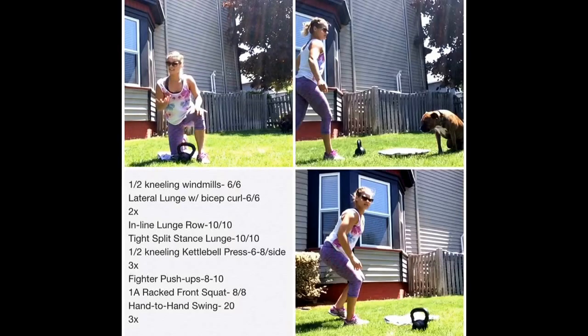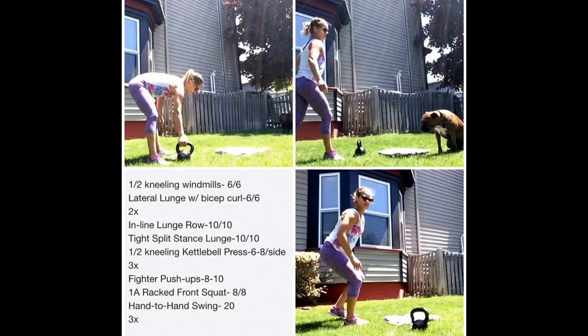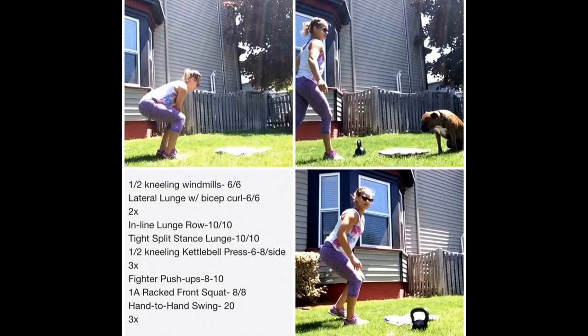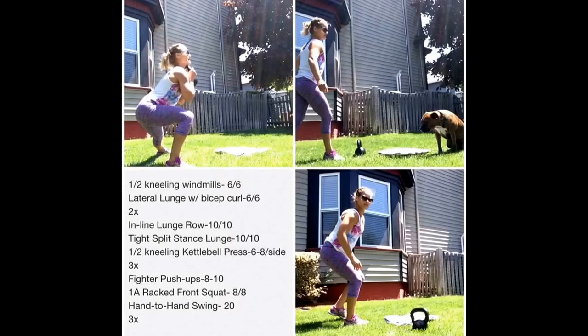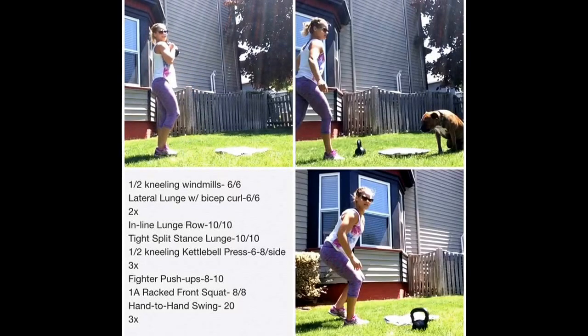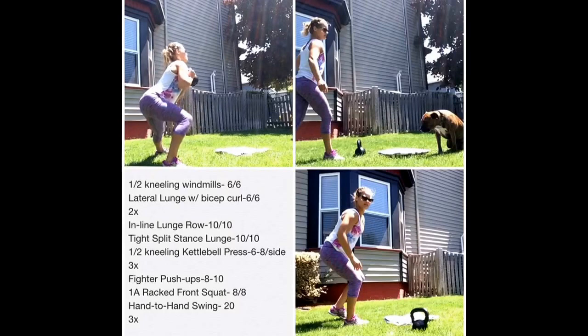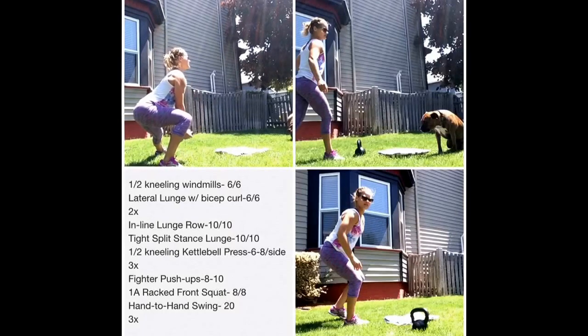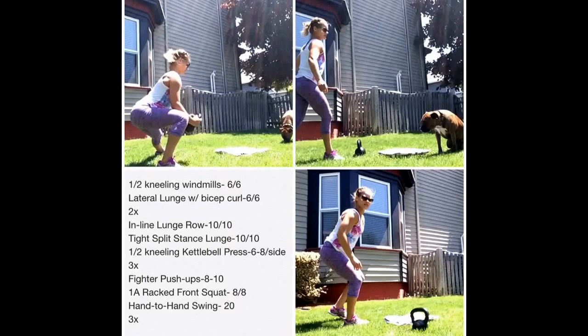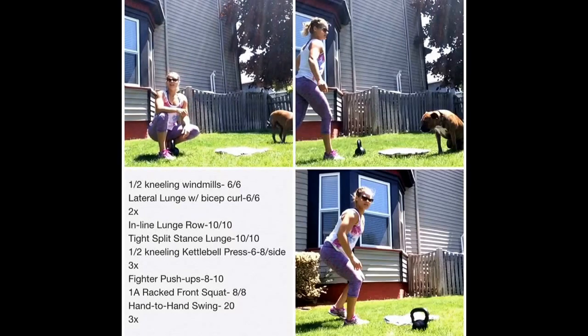My second exercise and the last exercise in this round is just a lateral lunge with a bicep curl. So I'm going to start with my kettlebell in the goblet style position. I'm going to lunge to my right, sit my butt back, taking my elbow on the inside of my knee and perform a bicep curl, and then step back. Lunge, step back. I'm driving through that heel, sending my butt back. I'm going to perform 6 there as well. I'm going to repeat that superset 2 times. Then I'm going to move along to my second round.